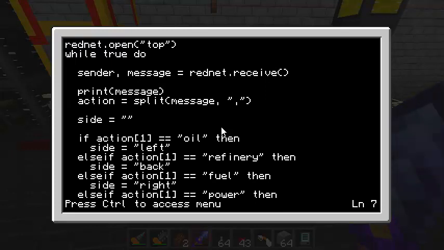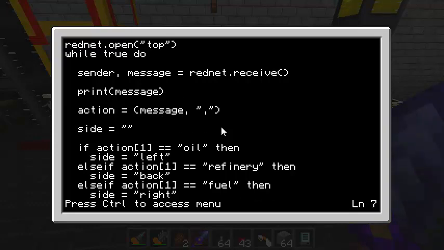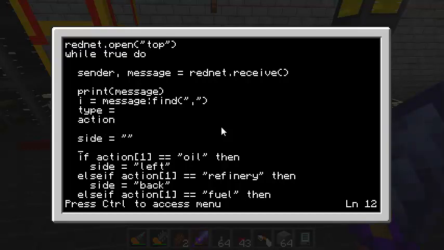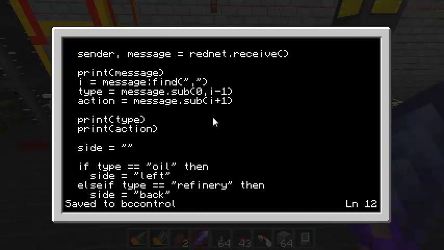So let's not call split, we'll call i is equal to message.find. Let's find the comma. And we can say type, action. I'm gonna have to fix this a little bit. Right back. Okay, so what I did is I'm printing the message to see what it is. I'm finding where the comma is, and then the type is going to be from 0 until right before the comma, and the action is going to be everything after the comma. And so I'm printing those out just to make sure, and then everything should work.